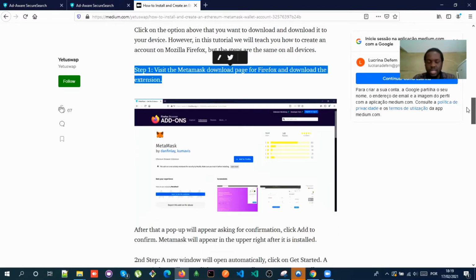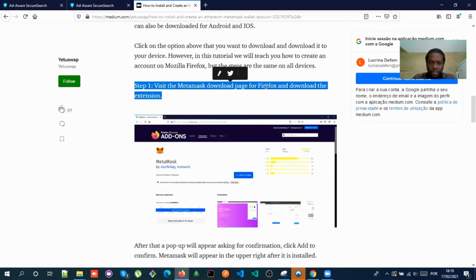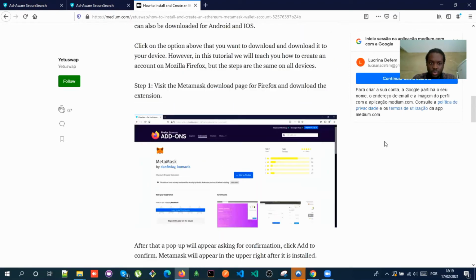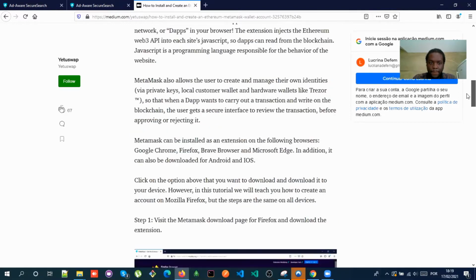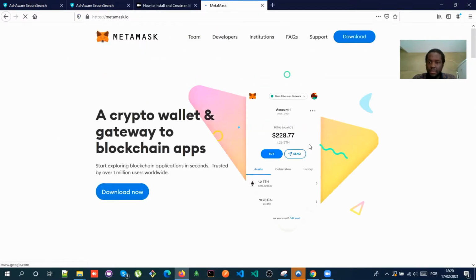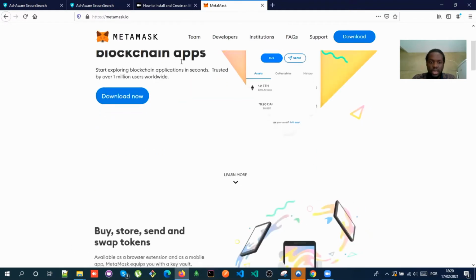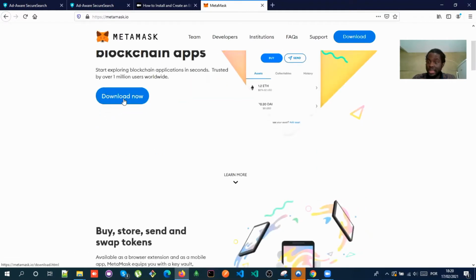It is the same step. There is no difference. The first step is to go to the MetaMask download page, metamask.io. This is where we will download the extension, and you can click download now.